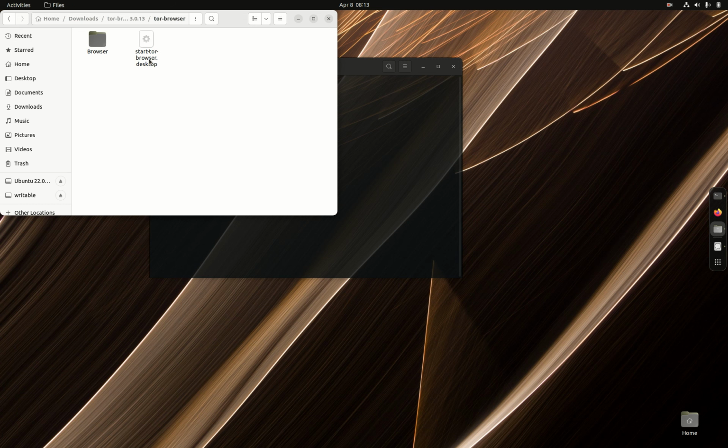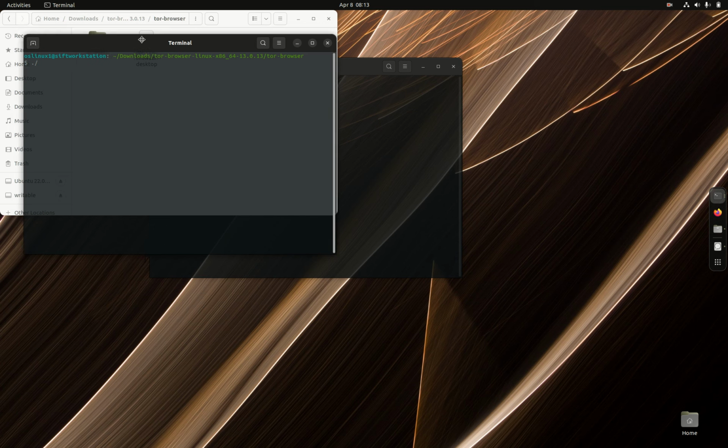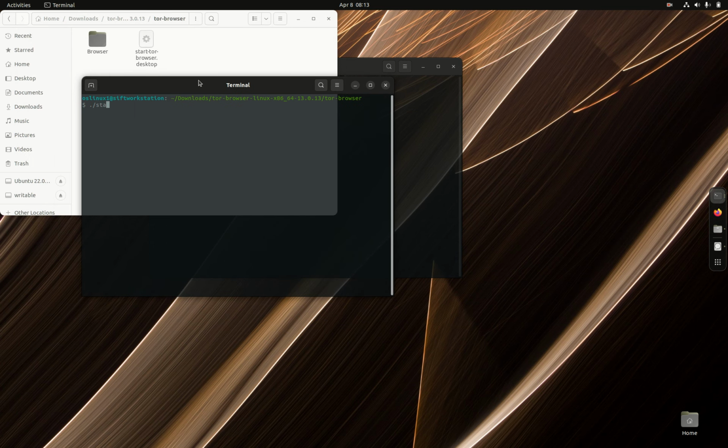So I want to right click on the folder here. Not on that folder, but in the open area. Open in Terminal. And you'll see it says Downloads Tor Browser Linux. That's the directory path, file path. And what you want to do is /, and it's pretty much basically what's right here. Start / or dash Tor dash browser dot desktop.